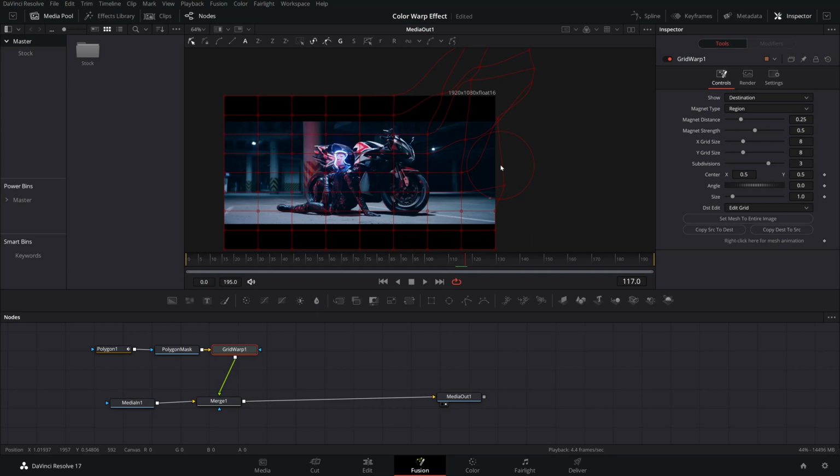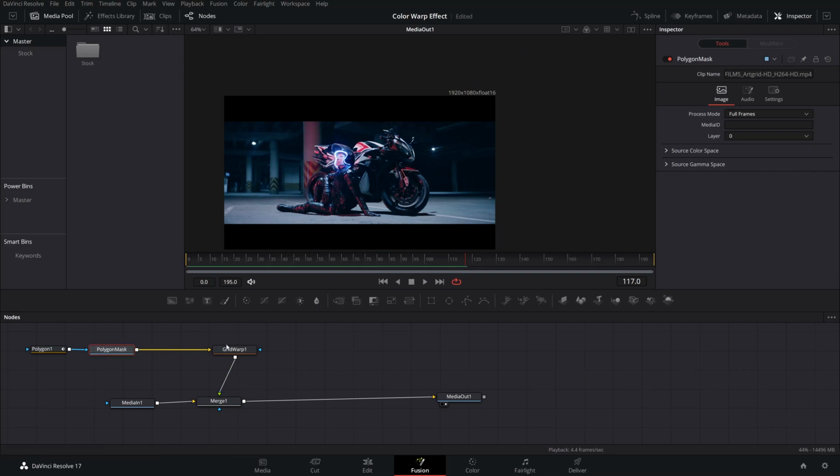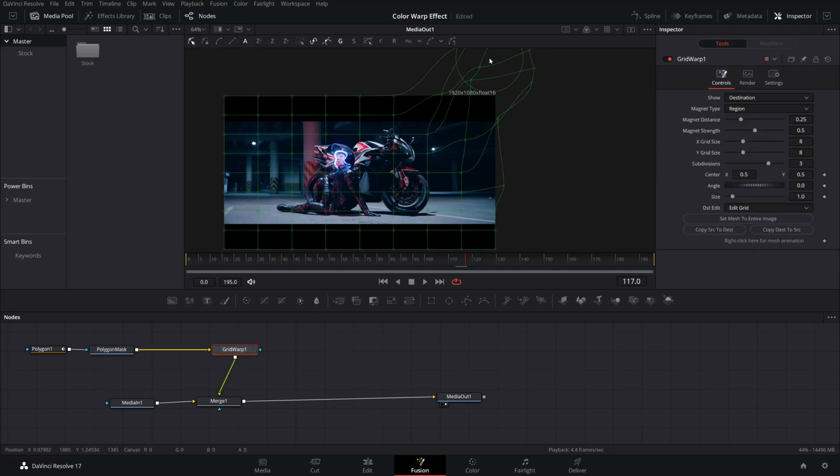Now to animate, what we want to do is drag this image through this distortion here and then have it fly into this area, which as you can see, we left alone, so it will look really cool. To do that, we're going to be using another grid warp to basically stretch it into this other grid warp here. It's a little confusing, but just follow with me.